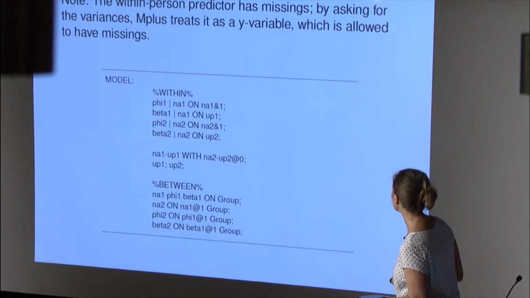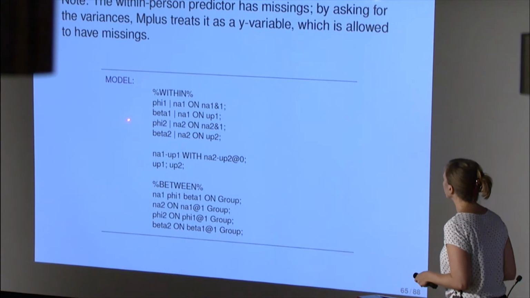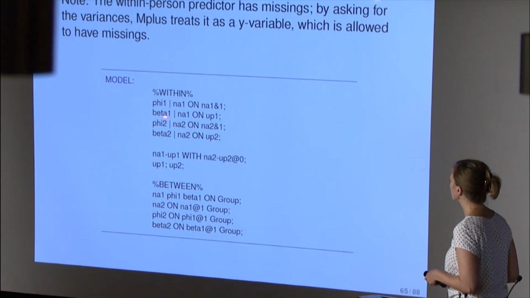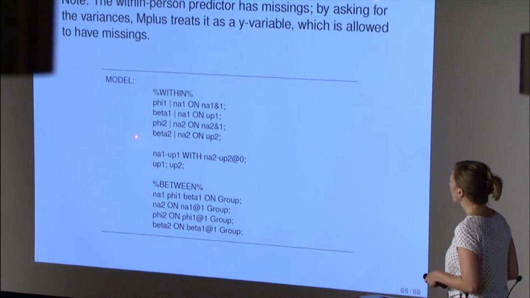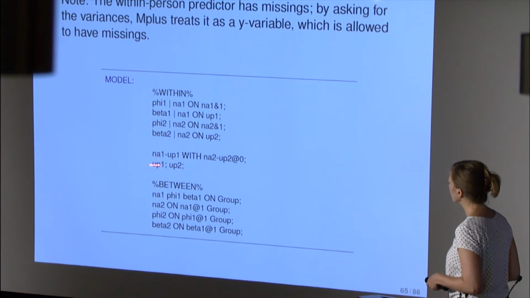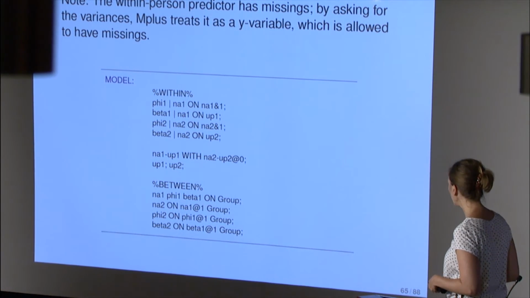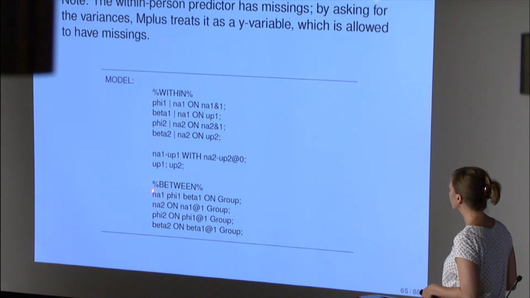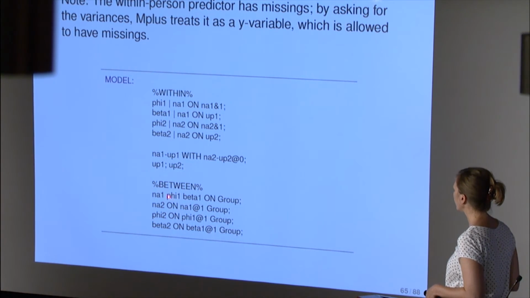So here we have the model again. We have the part for the autoregression pre-treatment phase, the reactivity pre-treatment phase, and then autoregression post-treatment phase, reactivity post-treatment phase. Then we specify that the pre-treatment variables and the post-treatment variables are not correlated in any way, or they have a correlation of 0. I do this to make sure that it will not delete cases with missing values on these variables. And then between, we just have the random effects: the mean of negative effect, the random slope phi, and then the beta parameter.